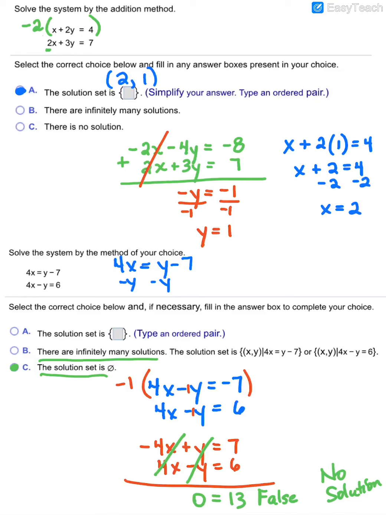If you were to get 0 equal to 0, which would mean not only your variables cancel, but so do your constants. The reason that happened is because the two equations are the same line. So if you get 0 equals 0, then that is an indication that you have infinitely many solutions. And that is the second case listed there. And so in that case, they would say that your solution set is all of the ordered pairs that are on either equation of the line. So notice they'd either give the original top equation or they'd give the original bottom because they're the same line.